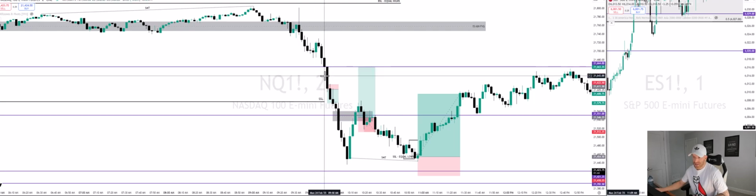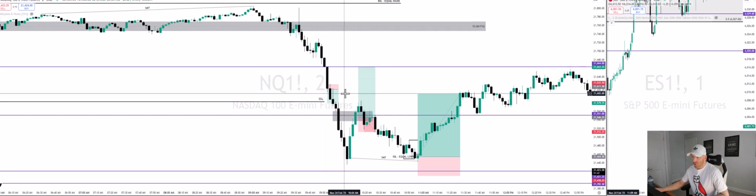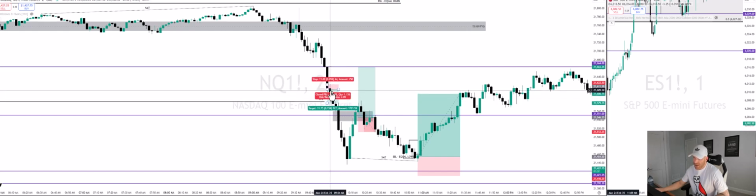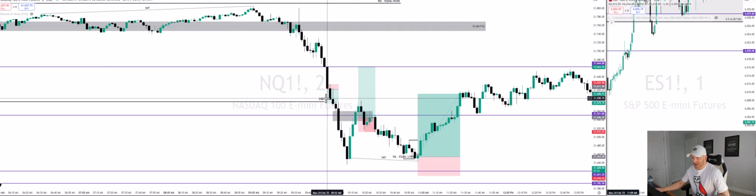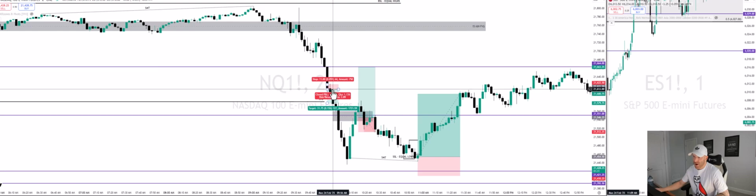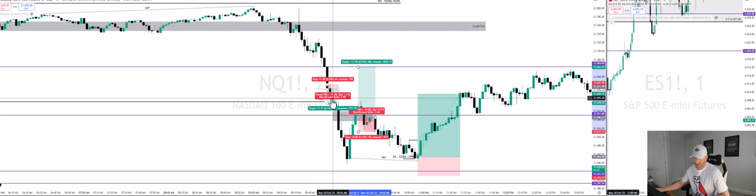I mean, you could have chased it. I think some people did. I waited for the 2-minute, and it was actually like 30 points here from the time of entry. We got this, and it kind of sucks because I took some contracts off, and then I left one, and I literally got stopped out on this wick. Like literally, it stopped me out, then ran. So it's all good though.